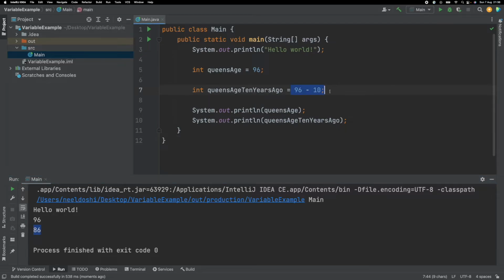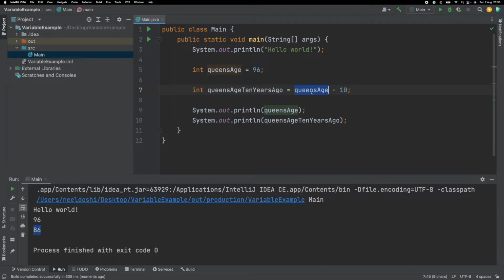This is just what an expression is. It's just a little bit of code that computes something or does something. And what I was doing earlier is, have we got a better way to reference the Queen's age? Yes. We've actually got a whole variable here which stores the number 96 inside Queen's age. So we can replace any time we need 96 with Queen's age. I mean, anytime we would need the Queen's age.